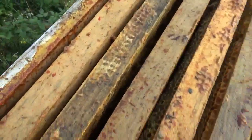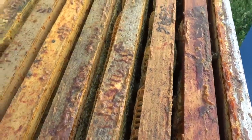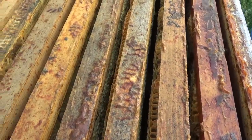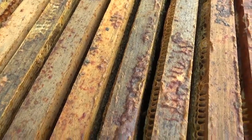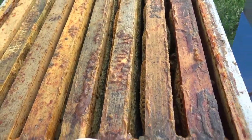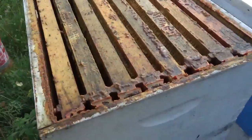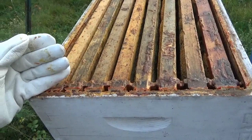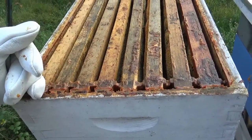All right, now, this third box here, one, two, three, looks like it's pretty full of honey, mostly drawn and capped. So I think I'm actually gonna get a box of honey off this year, which is awesome. And I'll have to plan to spin this out, extract it. So that should be like, I don't know, 40, 50 pounds of honey somewhere in there if all those are full.